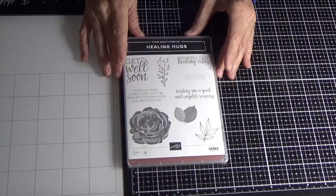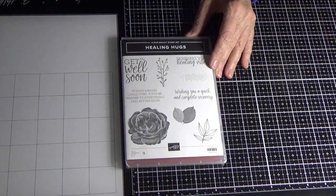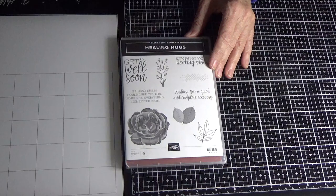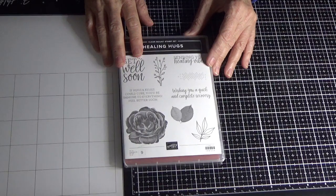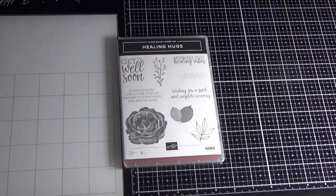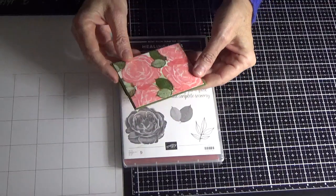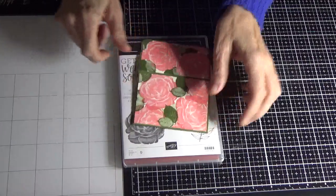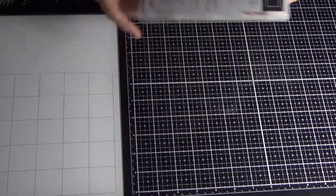What I thought I'd do — I've had a lot of people wanting to know how to use the Stampin' Up distinctive stamp sets. I use the Healing Hugs one quite a lot and there are a bit of dos and don'ts for how you can get a really good impression. Back in July in the off-the-page class we made a little wallet and a matching pocket card, and I created my own DSP using the Healing Hugs stamp set. That's what we're going to do today, and then I'm going to make that into a very easy card.